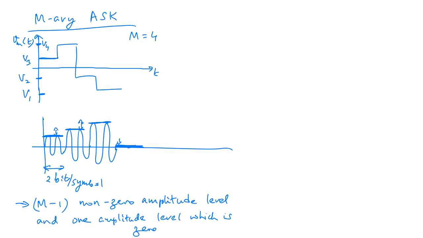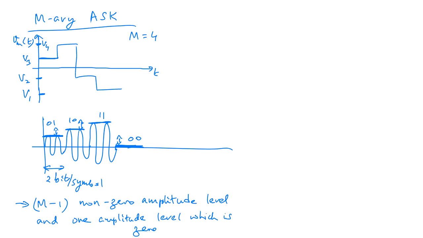And that's the distance between one level and the other level. So this distance, or the separation between the amplitude levels, will become too small, and when the channel affects the signal with noise, it will become difficult to distinguish which symbol has been transmitted, whether it is, say, 00, 01, 10, 11, and so on, right? So it will become difficult if you keep on increasing m, because the peak to peak range of the electronic circuitry is limited. You can't keep increasing the peak to peak range.